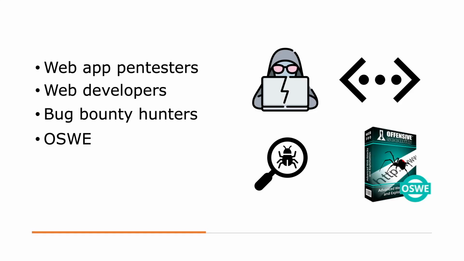Now, another thing that we do in the videos that would be very useful for the certification is the fact that we script all of our exploits. So in the certification, you're going to have to chain a bunch of vulnerabilities to first bypass authentication and then to eventually gain remote code execution. And that chain of vulnerabilities needs to be scripted in one script so that when you run the script, it automatically does all that for you. And that's what we do in the videos. So if you gain a little bit of experience in that before you enroll in the cert, it's definitely going to come in handy when you are working in the OSWE labs.